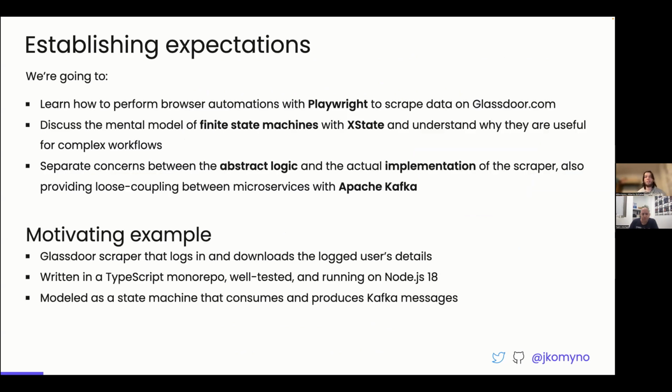So today we'll learn about how to perform browser automations with Playwright. We'll then dive into funny state machines with XState and understand how they allow us to model and visualize complex logic and reactive systems. Moreover, we'll keep the state machine definitions and their implementations separate, allowing for separation of concerns and ease of testing. And moreover, we'll introduce Apache Kafka to perform loose coupling between microservices, implementing our motivating example, which is a Glassdoor scraper written in TypeScript.